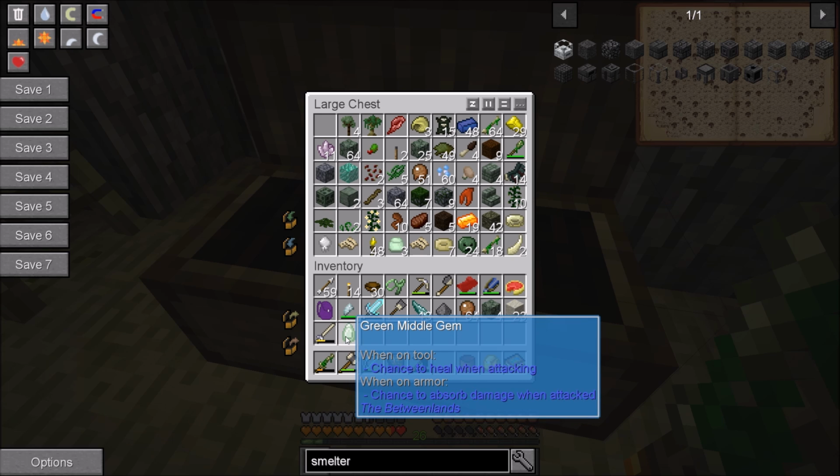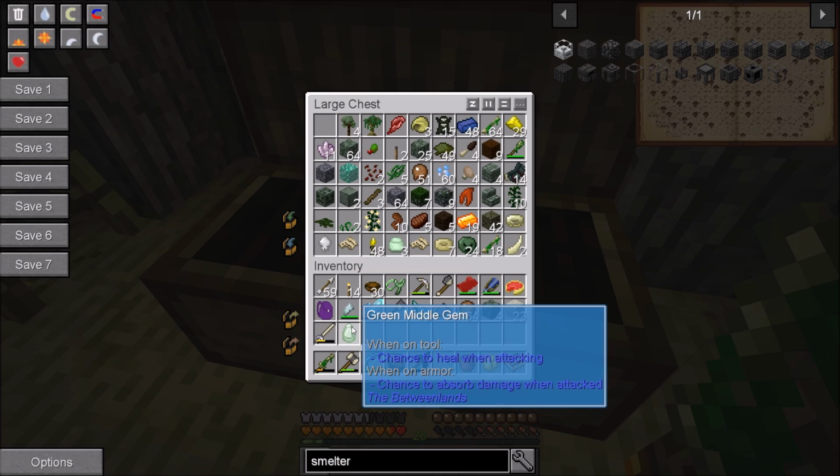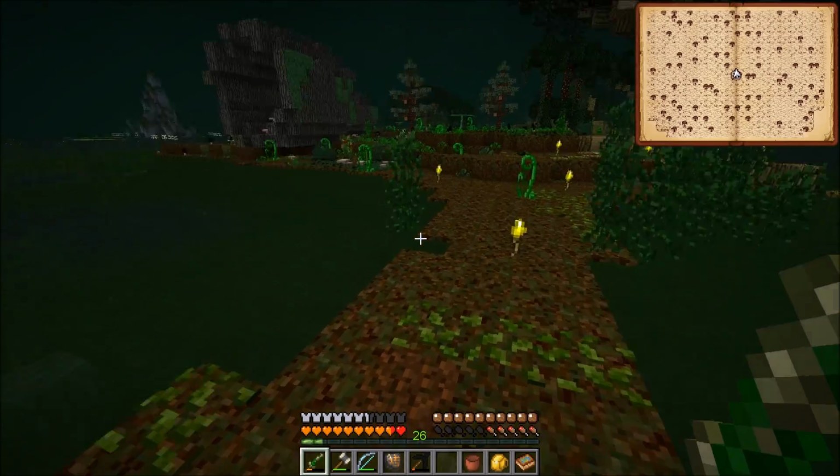This is the one that I really like, because you'll notice when on a tool there's a chance to heal when you're attacking, and when it's on armor there's a chance to absorb damage when attacked. So that is something that we definitely want.